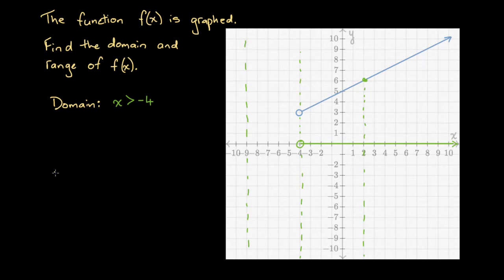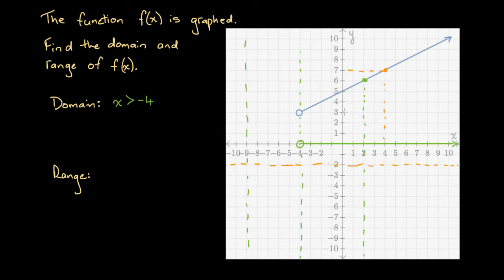Okay, let's consider the range. Well, the range is the set of possible outputs or possible y values for this function. Let's consider a few y values. At y equals -2, if we were to draw a dotted line through y equals -2, well, there's no intersection with the curve here. Consequently, y equals -2 is not a possible output. But at y equals 7, we do have an intersection with the curve, which means that if we were to input x equals 4, we would get y equals 7 as an output. So consequently, y equals 7 is part of the range.